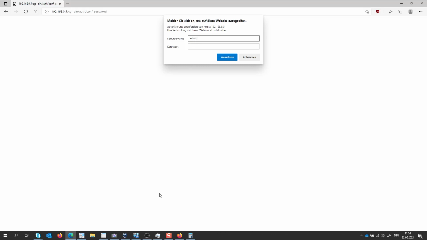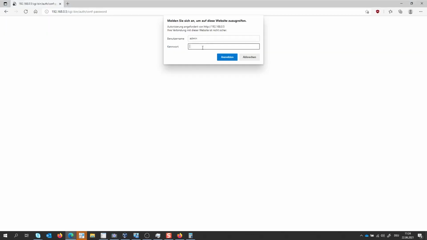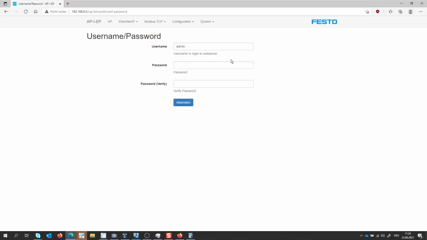The product key is on the label of the node, or you are using, for example, here again, our test field device tool, and then you are copying the product key, which is located here, Control C, to this, and then here is the possibility to change username, password, etc. If you want to have a secure system, of course, please change the password for your needs and save the password somewhere so that you don't forget it after several years.